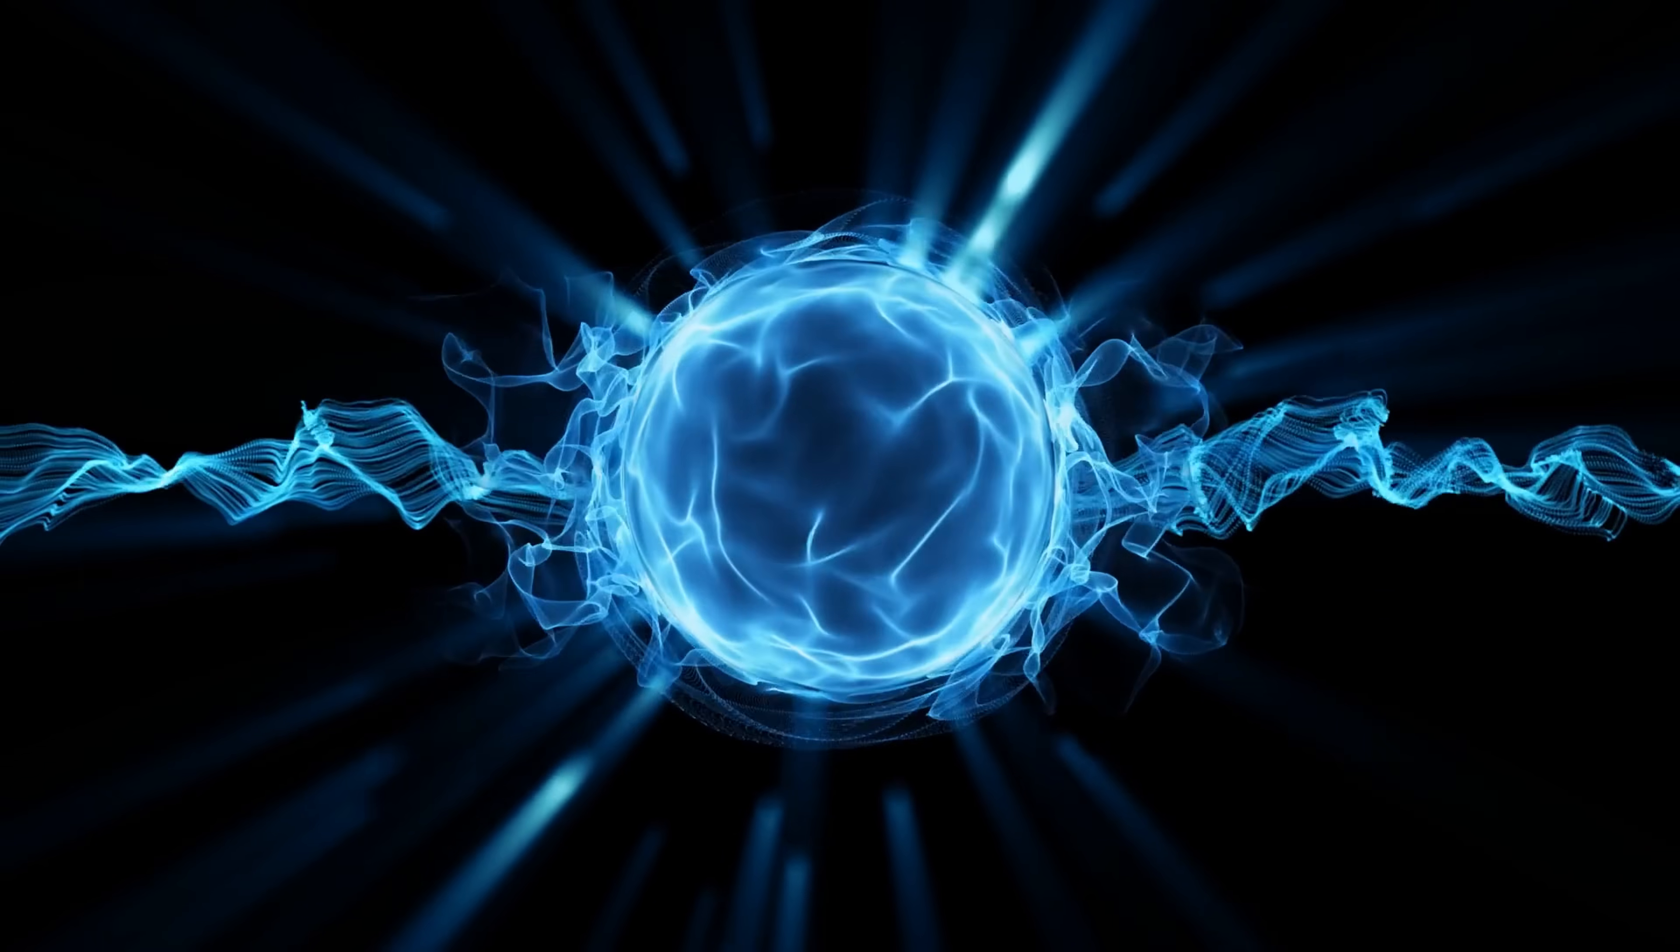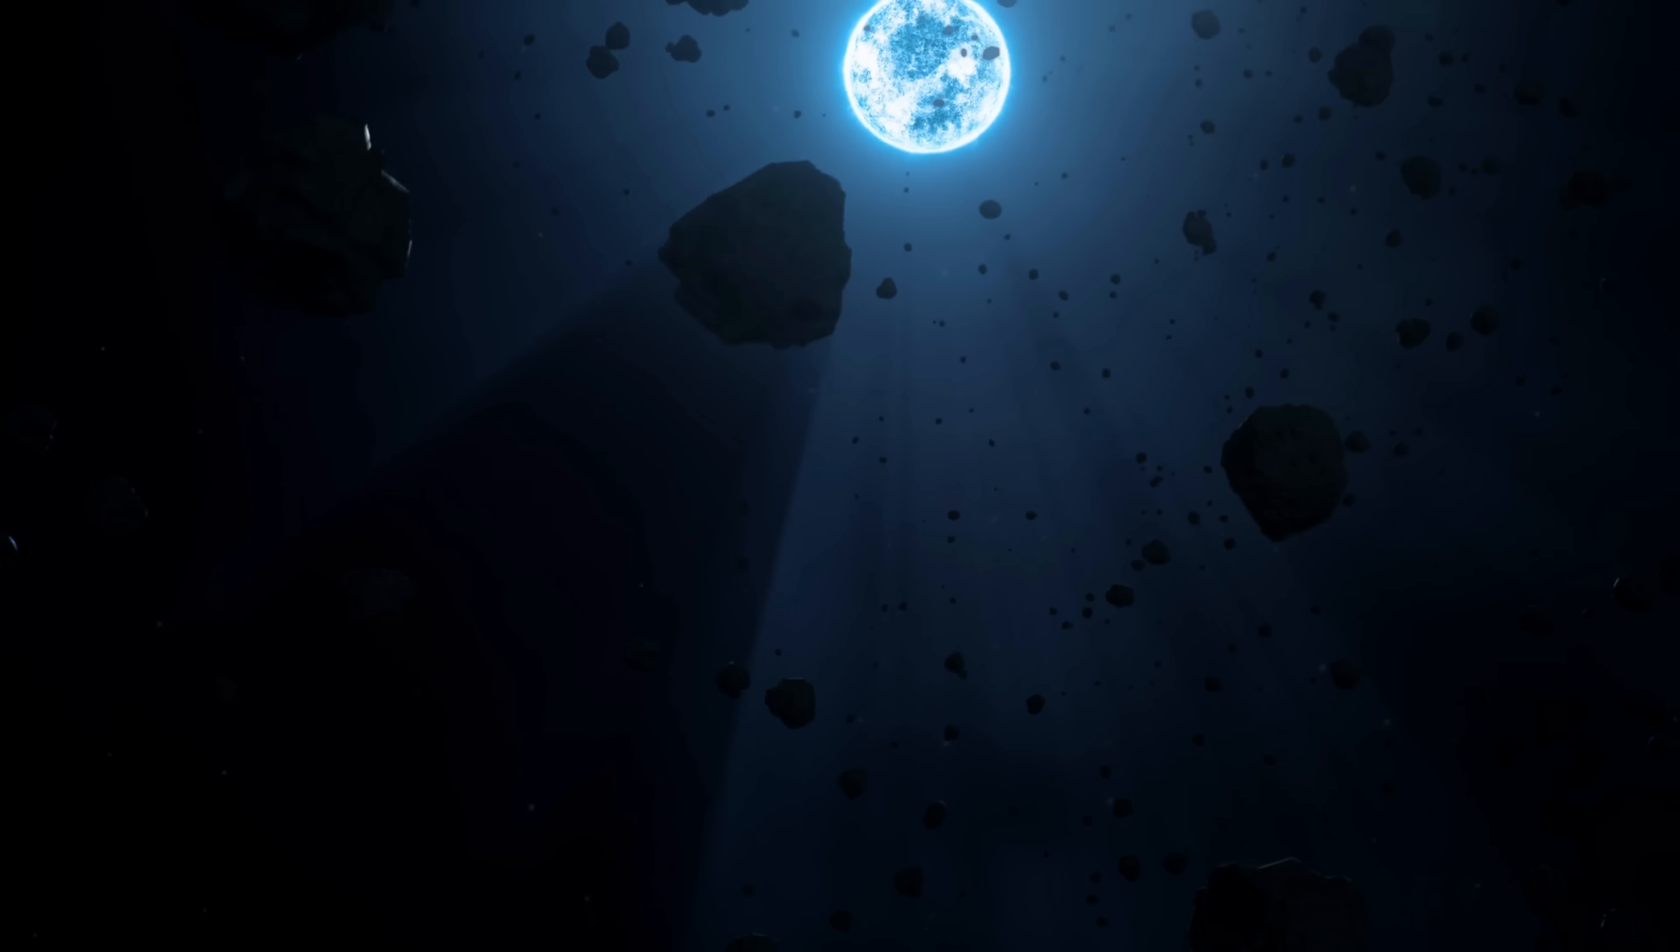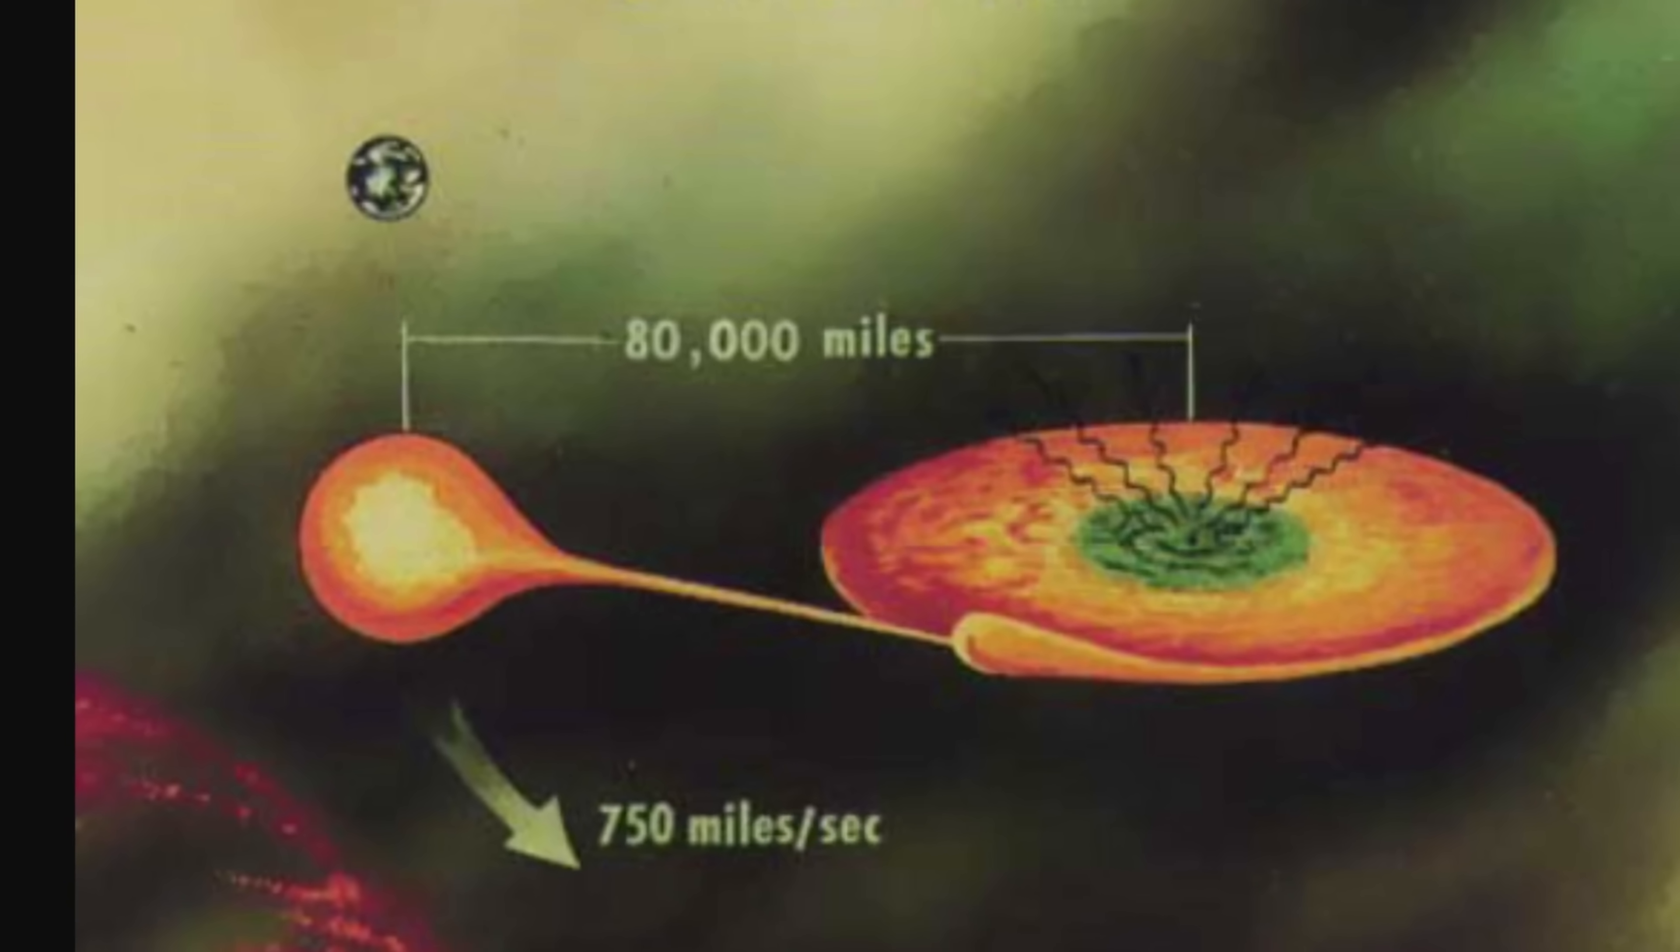And the only way we can assume this is some kind of a limit is because both objects are extreme and both objects are spinning at exactly the same frequency. It's actually very difficult to explain why it's 716 and not something else. And for this system, because it's already so extreme with the white dwarf so close and very likely losing a lot of mass, this is probably one way to explain why this neutron star is spinning that fast.